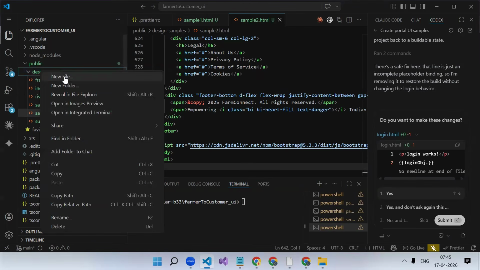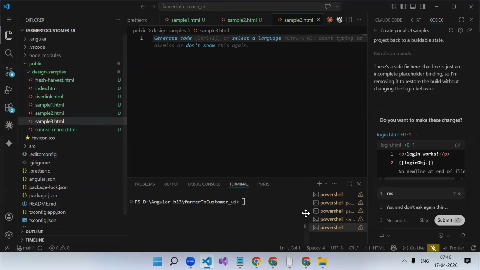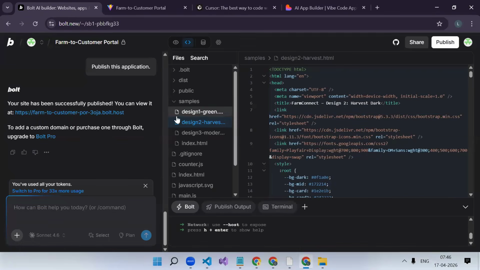Sir, publish is done. Can you check? I think publish is done. They have given the URL. No, same. We have asked just for the HTML, so it might not render that.